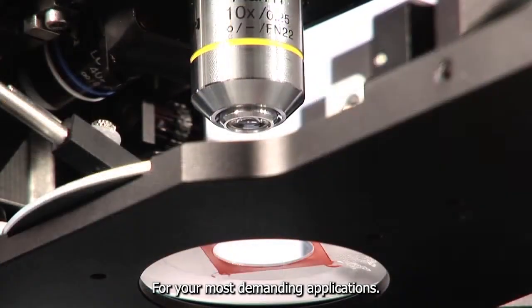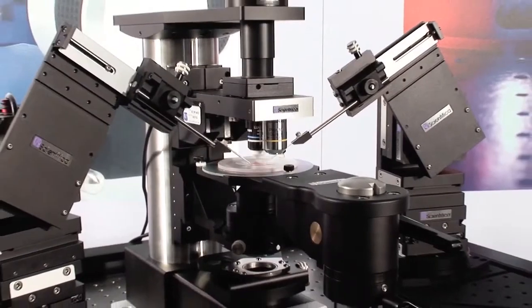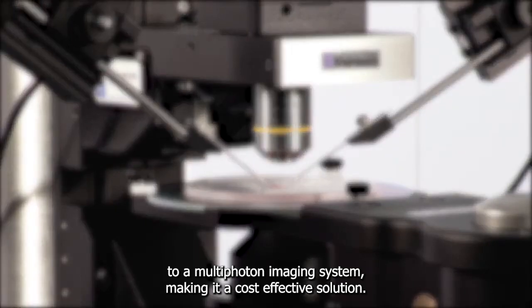For your most demanding applications, the SliceScope is versatile, intuitive and ultra-stable. It can be adapted to your evolving needs and easily upgraded to a multiphoton imaging system, making it a cost-effective solution.